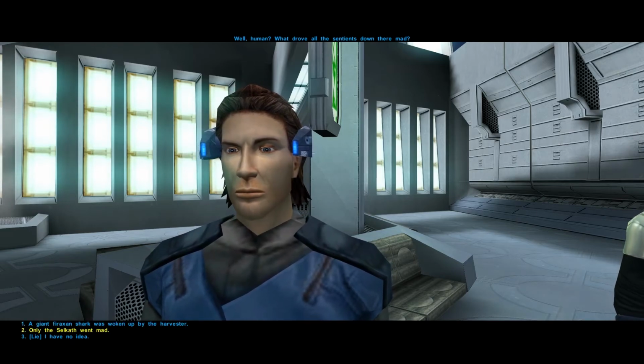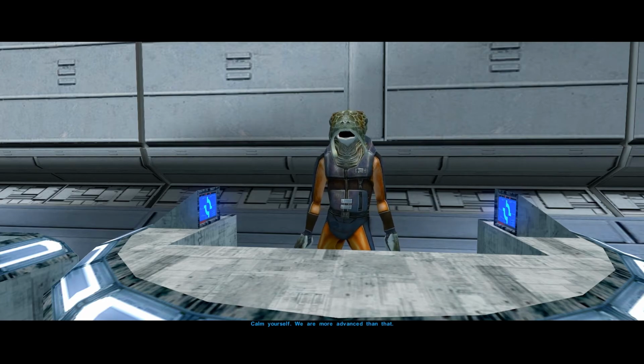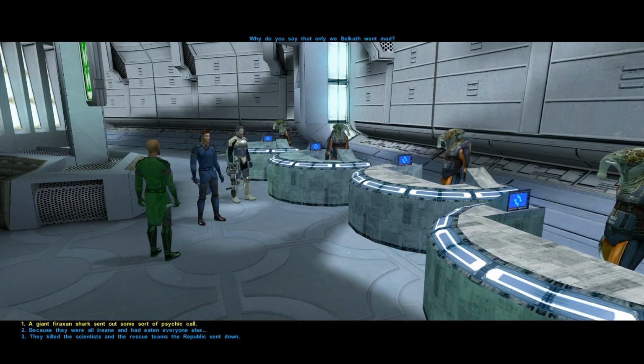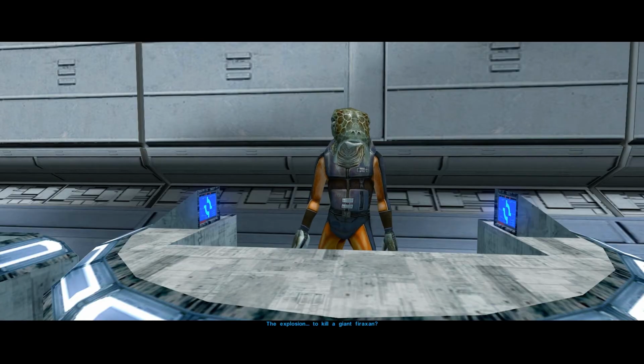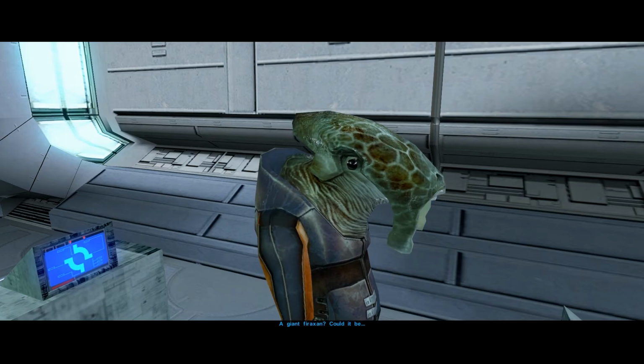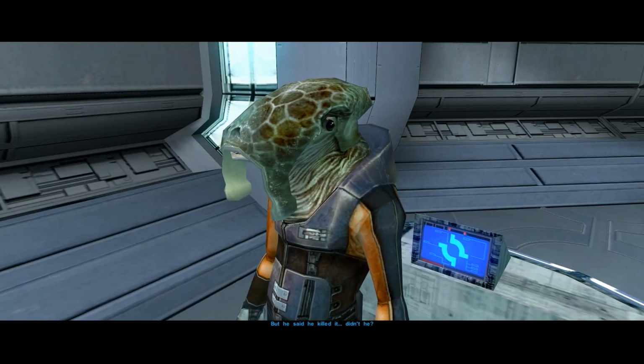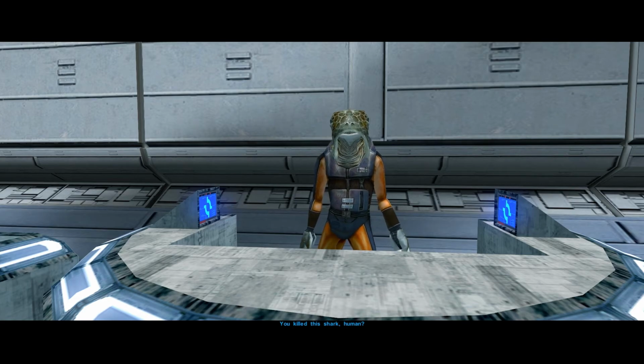Only the Selkath went mad. You accuse us of being to blame for this? Calm yourself, we're more advanced than that. Why do you say that only we Selkath went mad? A giant Firaxan shark sent out some sort of psychic call. The explosion. To kill a giant Firaxan? A giant Firaxan? Could it be? Impossible. It is only a legend. But he said he killed it, didn't he? I did not. You killed this shark, human.